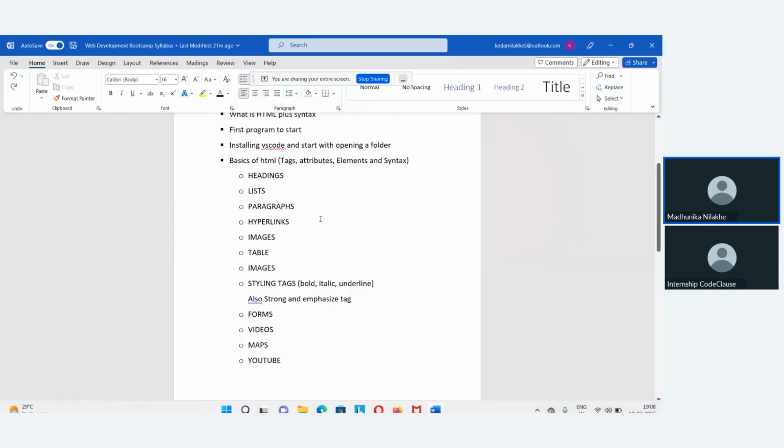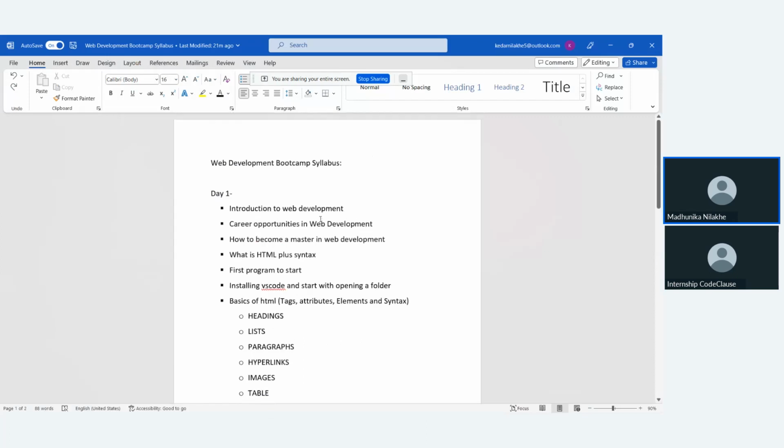What is introduction to web development? है ना? You all know what web development is. Creating useful and responsive websites is known as web development.